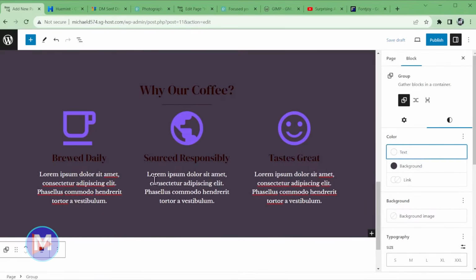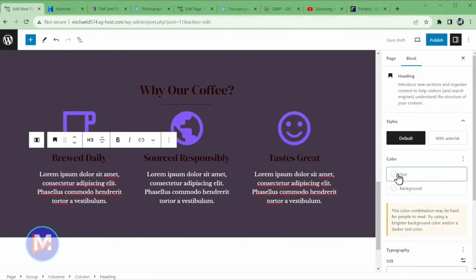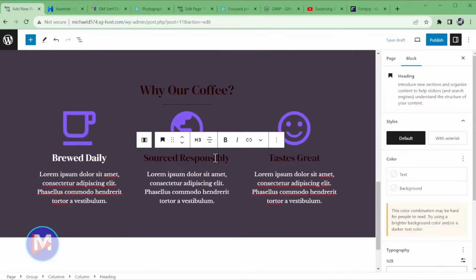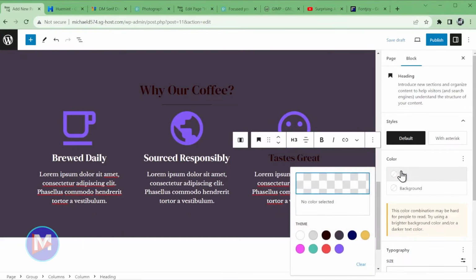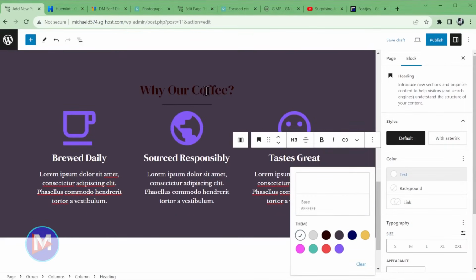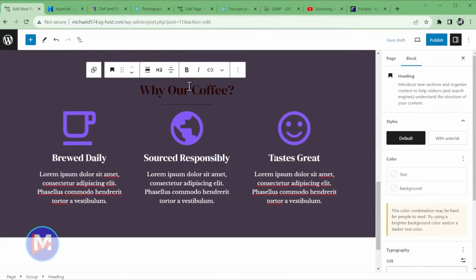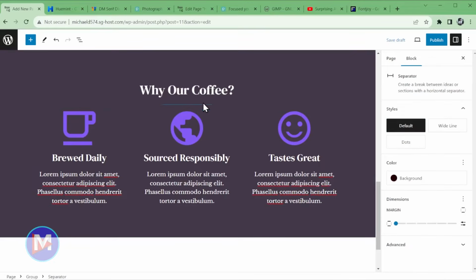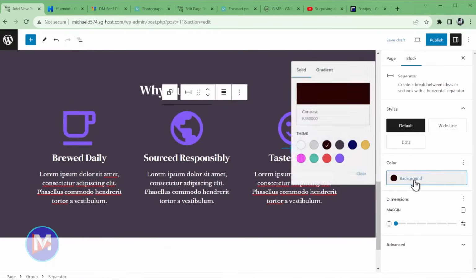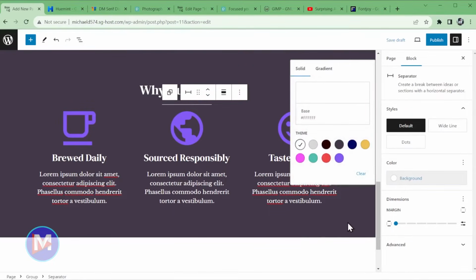That'll change the color of the paragraph text. To change the color of the heading text, just select each one and change it to white. Then come up top here, and we're actually going to change this heading to white as well. We did change this to black originally, but let's come over here and update that to white.